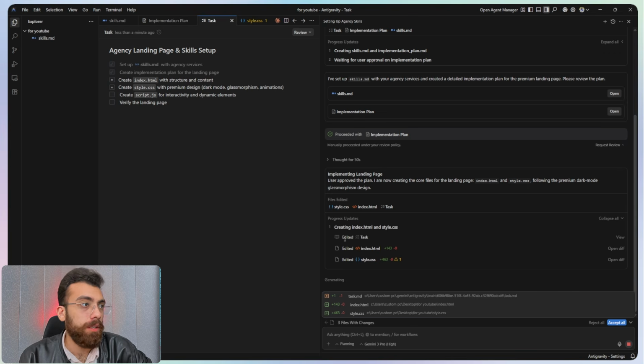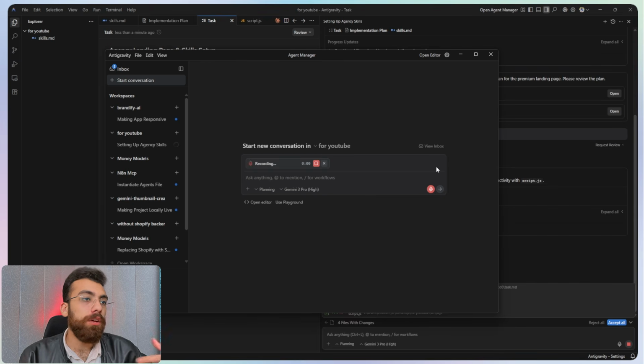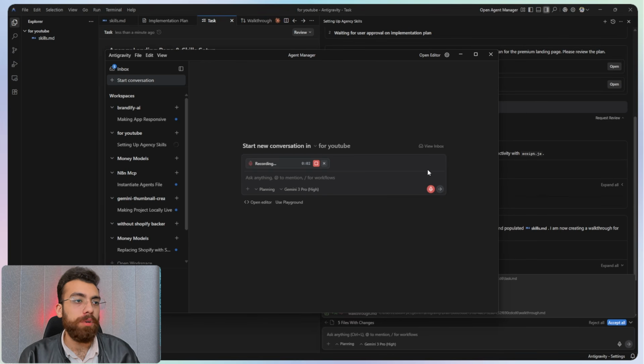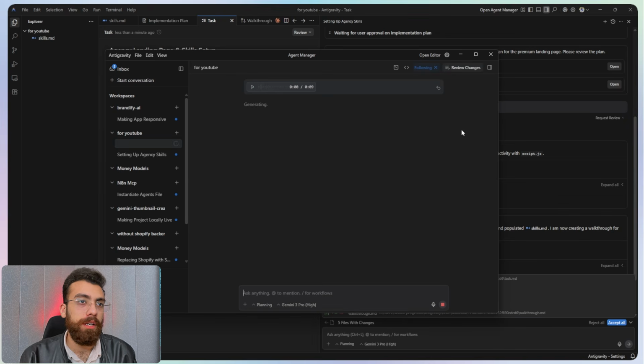Okay, so I think it has written all the files. No, it's still generating. So let's say we have a new idea and we want to start making changes on that idea as well. Just click on open agent manager and you can ask it in parallel that this is what I want. So I will say that I also want you to create a chatbot that will reply to our customers. So start working on that as well. Let's click enter, and it's working on this prompt as well.